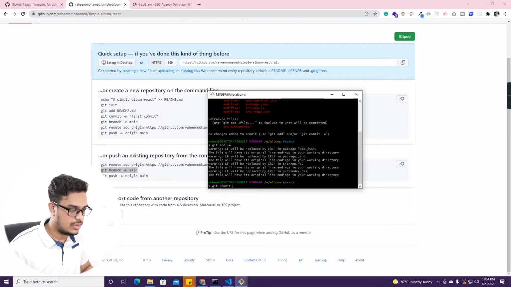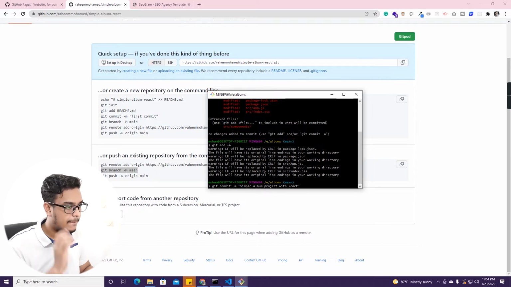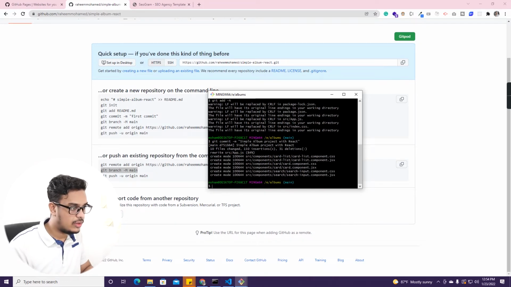After that, the commit message: simple album project with React. Right, so I am pushing now, using the command -u origin main.